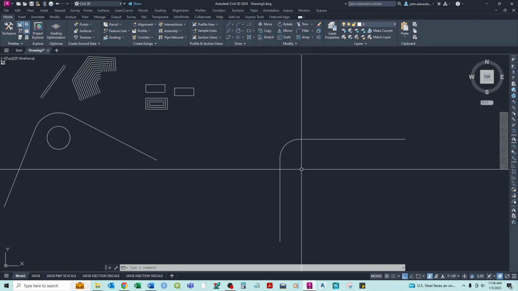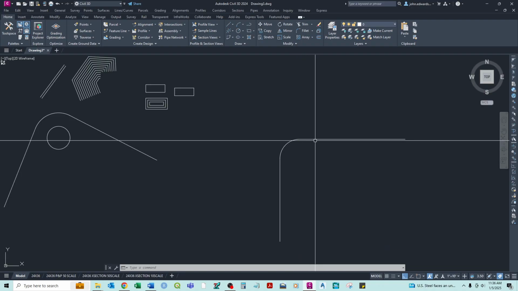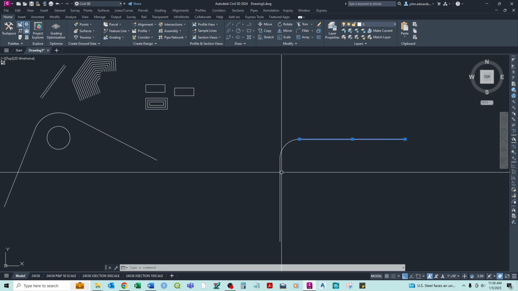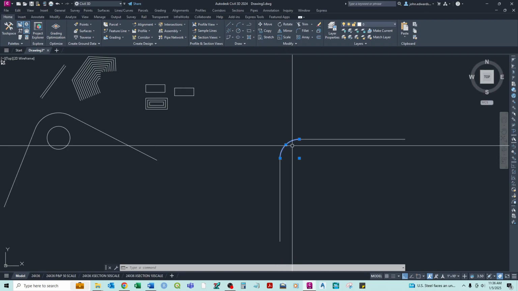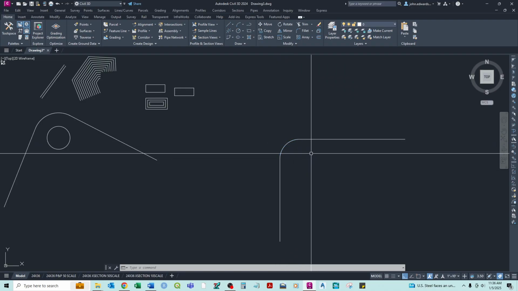But the nice thing about this is we started with two lines here, and now we have essentially an arc, or part of that circle.